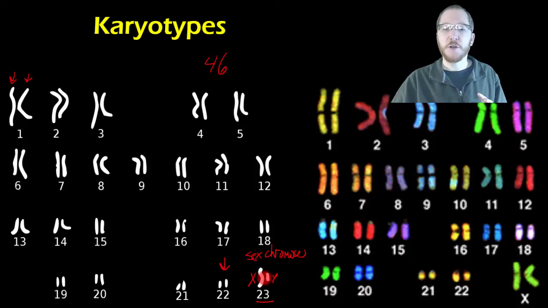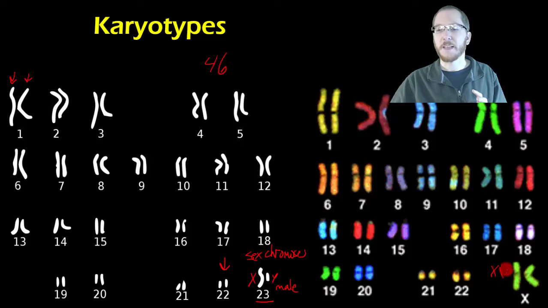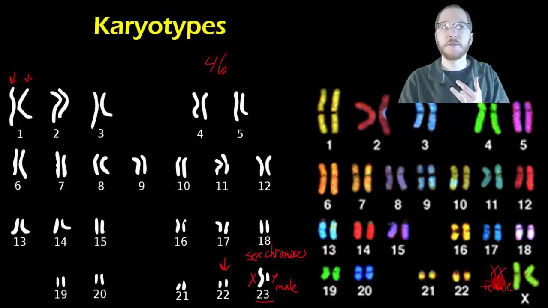So you can see here these two are different. So this is an XY. This will ultimately be a male. When you look over at this particular karyotype, you'll see this one does not have a Y. It has two X's. So this will be XX. This will be female. So karyotypes are very useful for us to diagnose the gender of something. We can also diagnose chromosomal abnormalities. So we can see if there's something off where they don't have the right number of chromosomes, or if they have too many of a type of chromosome or too few.